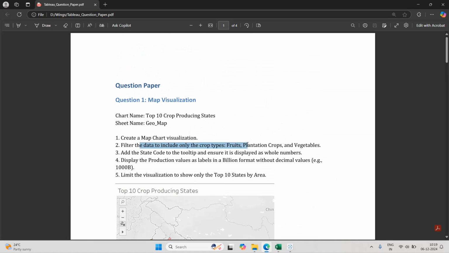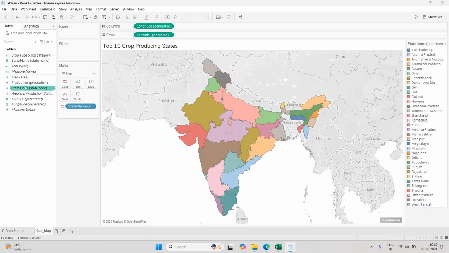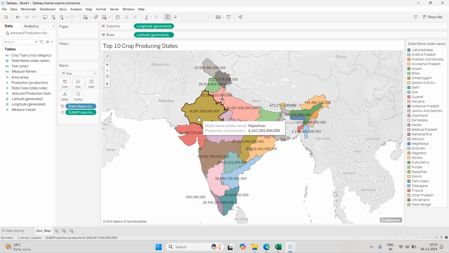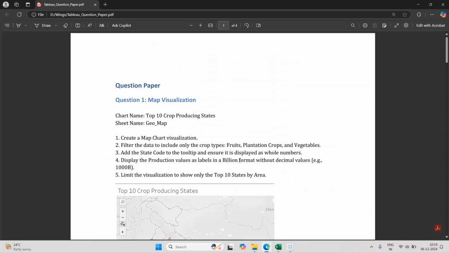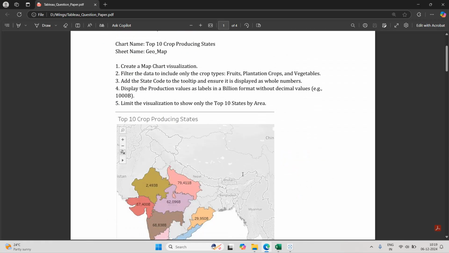Filter the data to include only these crops. First we'll add production values. This production value I'll take and put it in labels. So it will come like this. We have to make it in billion format without decimal values.